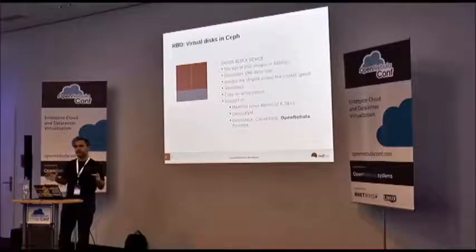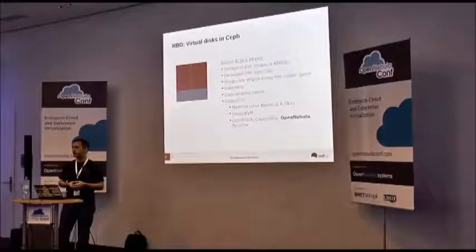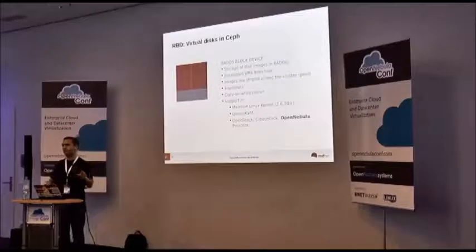The RBD client is available in several forms. So there's a user space library called librbd, and that's what's used in a QEMU KVM environment to access disk images. So that requires your hypervisor to be aware of librbd in order to use that. There's also a kernel module available that presents an RBD device within /dev, so code can be completely unaware that it's talking to an RBD device. It thinks it's just a normal disk. And support for RBD is built into OpenStack, CloudStack, Proxmox, and, of course, OpenNebula, which is what we care about.